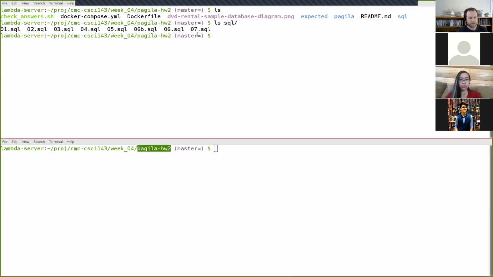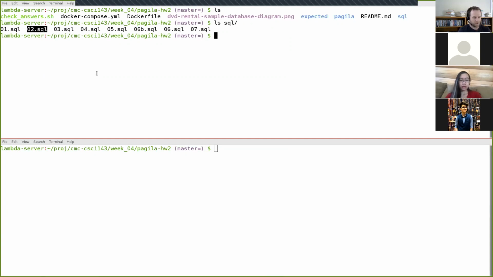The numbers go up to 7, but there's actually 8 problems. This 6 and 6b are very closely related. We'll take a look at how they're related in a second, or maybe a half hour. But essentially, one is asking you to solve a problem using joins, and one using this subquery technology.